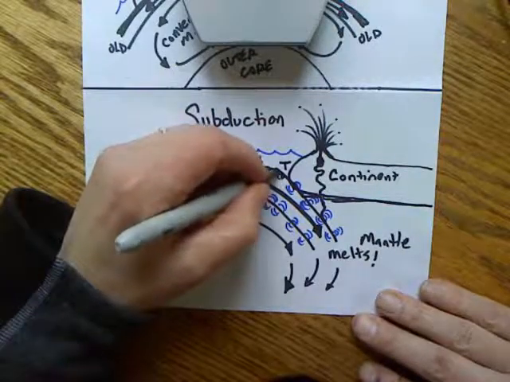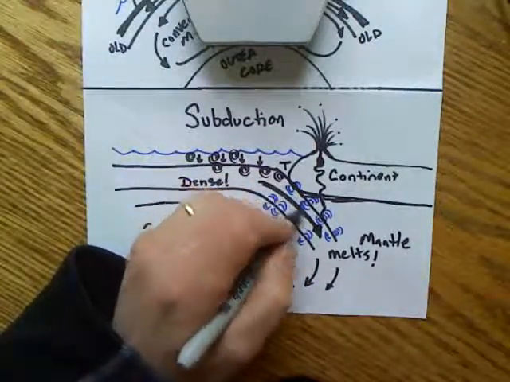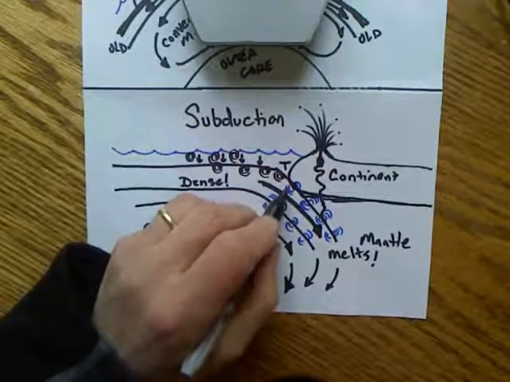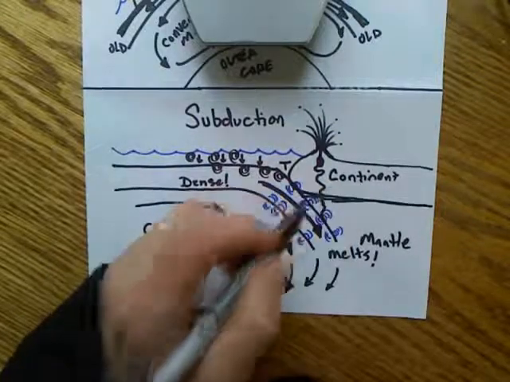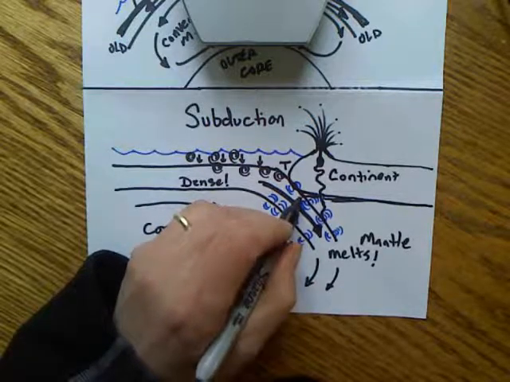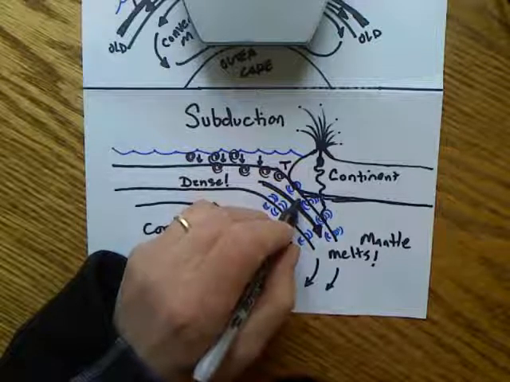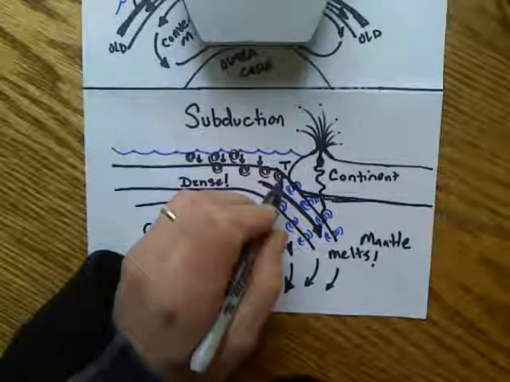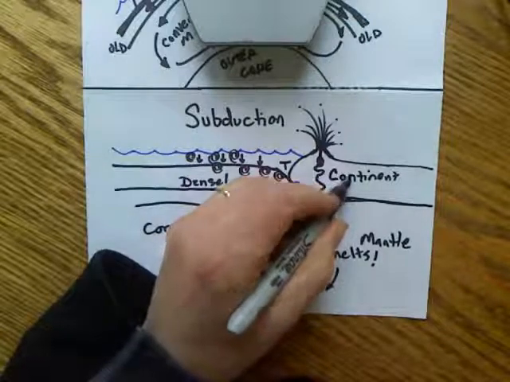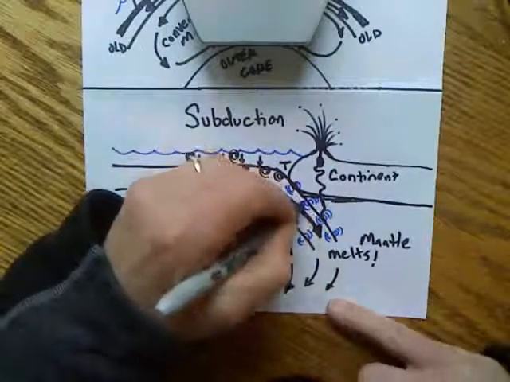And that sea life and those shells all get dragged down in with the subducting plate. Now by the time they get to about here, they are no longer intact. They're being super crushed by extreme pressure and heat, so you get metamorphic rock. We're going to talk about that in the rock cycle, but the extreme heat and pressure will literally destroy those fossils at this point. However, the atoms are not destroyed. You cannot destroy matter, you just change its form. So we're going to have carbon-12 atoms being pulled down into the mantle.